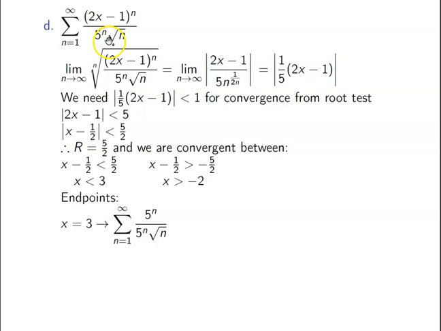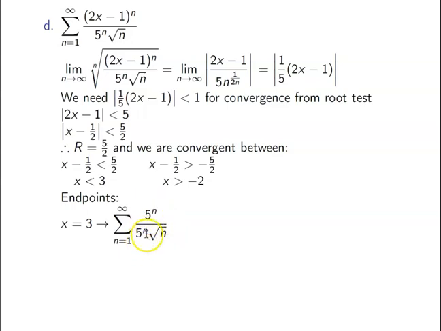So if I plug in 3, the numerator becomes 6 minus 1, which is 5n. And then this stays the same, because remember, I'm plugging this in for x, not n. I know it can be confusing when you have too many things. We've been looking at n a lot, but your whole lives you've been looking at x. So it's very easy to get these confused and accidentally plug in 3 everywhere, for x and n. So be very clear that this is for x, not for n, okay? So when I plug in 3 for x, I now have a series that I can try to determine convergence.